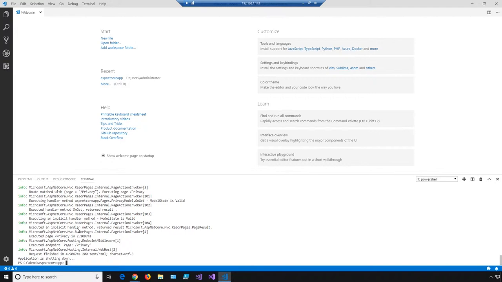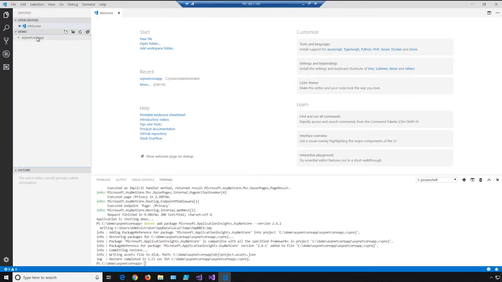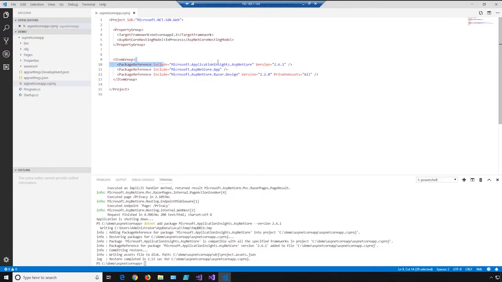So the first thing we need to do to this application is we're going to go and add in the App Insights .NET NuGet package. So to do that, I'm going to cheat a little bit and just copy this over to save me from typing, but dotnet add package, this is the package and this is the particular version that we want. Now that we have that, we can go and open up our app here. If we check the ASP.NET Core app csproj file, we should see a reference, which we do, to our Application Insights ASP.NET Core, which is exactly what we want to see.